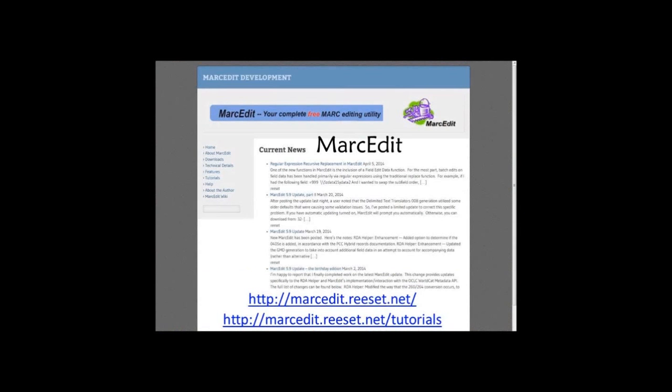You may need to have admin access to your computer to use them, if your computer team does that for you, but yes, they are downloadable, but they are free. And so I'm going to talk about MARC Edit and Open Refine. MARC Edit, the top URL there is the website to go to download it. It is the product of one guy, his name is Terry Reese, and this is a labor of love for him. He puts a lot of work into it.